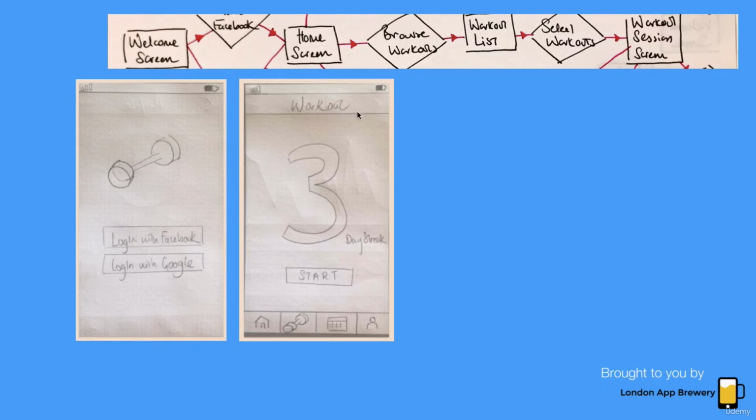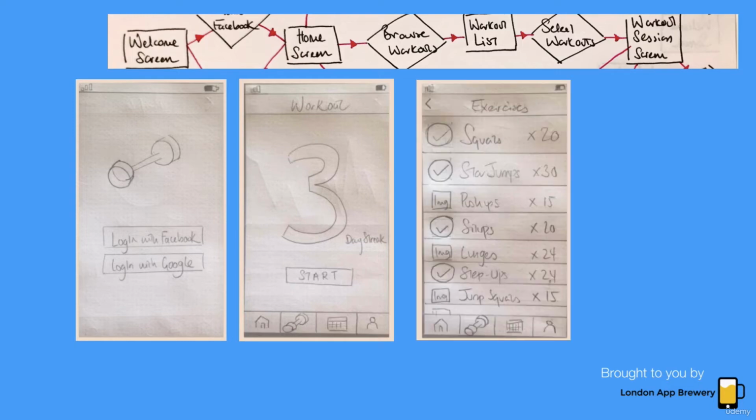So coming back to our workout app, you can click on this button to browse through workouts. You can click on the calendar to see how often you've been working out, and look at your stats. You can click on this button to check your profile, and this of course is the current home screen. So the next screen that we've got is the workout list, the browsing through the workout screen.